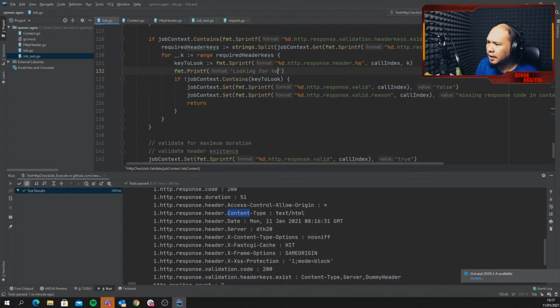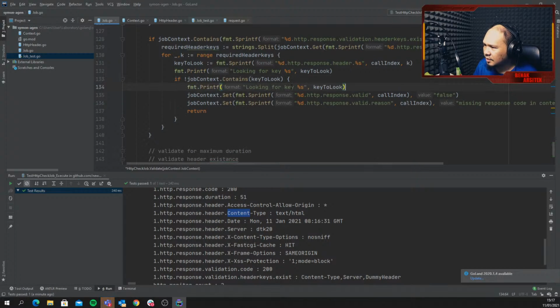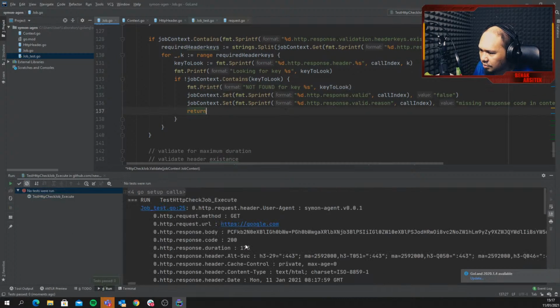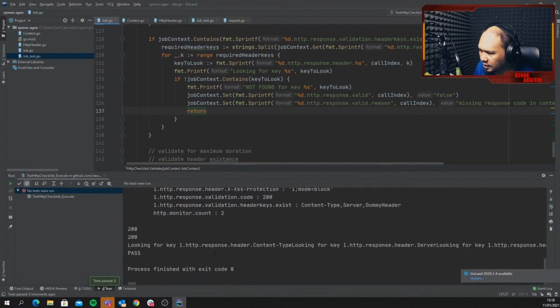Looking for header, that, which is the key to look. Not found. Old school testing. Okay, when we validate, looking for key. Okay, content type.